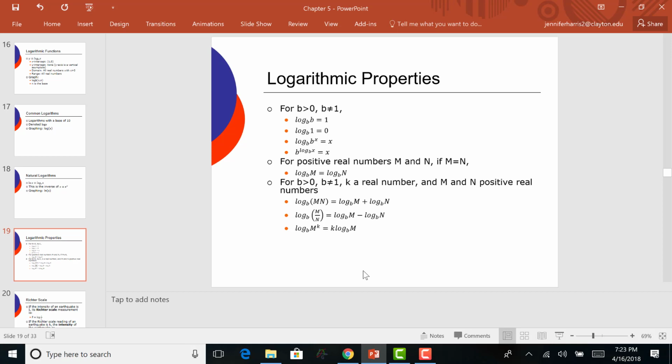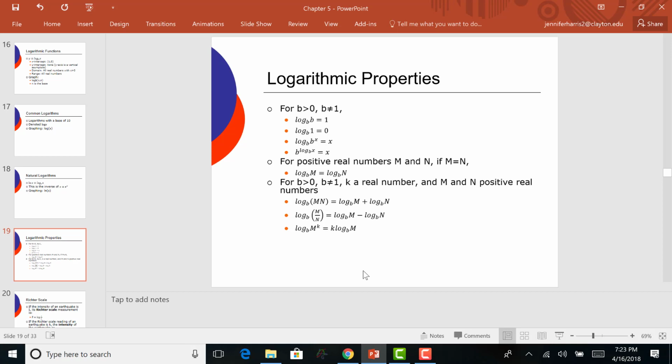Okay? All right, here is the last bullet. The very last bullet says, if you have an exponent, log base B of 5 raised to the 4th power, what happens to the exponent? It gets pulled to the front. If you have an exponent, it gets pulled to the front of the word log. Do you see? The 4 got pulled to the front. Anytime you have an exponent, you can pull it to the front. You're just rewriting it. Those are the 3 basic properties.